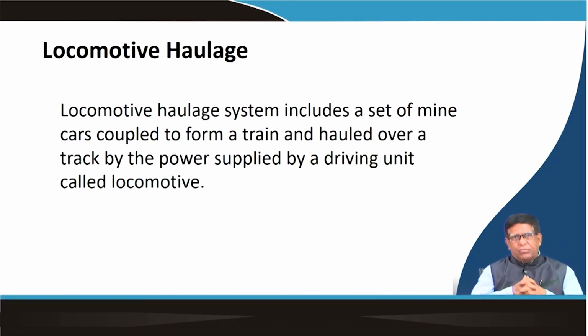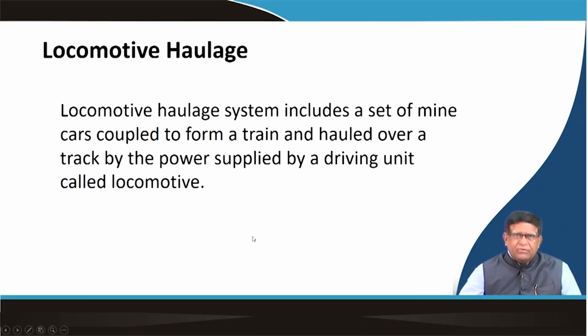That hauling is done by the locomotive, which could be self powered, that is, it could have an engine like a diesel engine, or it could be an electric motor, but the driving unit, the main force, can also be external. There are pneumatic, that is compressed air driven locomotives, and there are trolley assisted ones, which take the power from an electric line and carry only the material. So, this locomotive is basically a train being hauled by a loco engine.